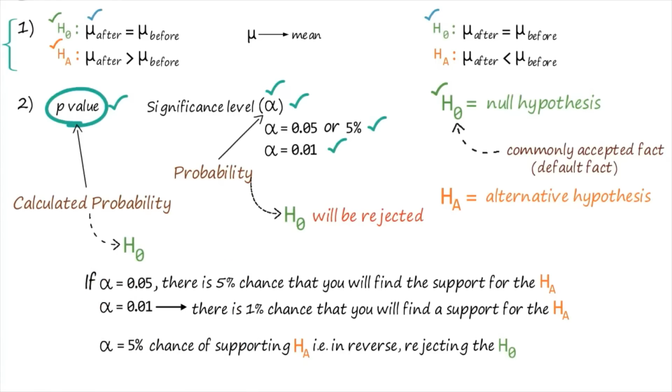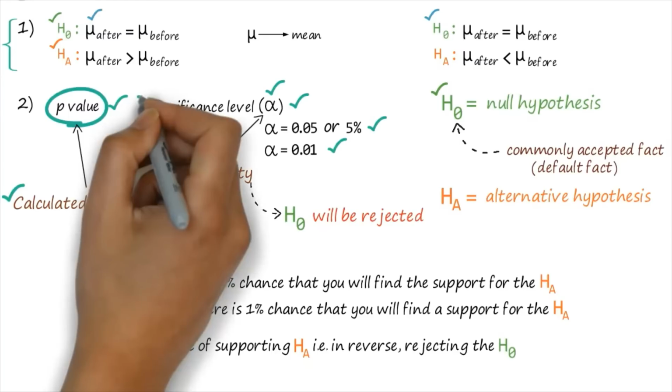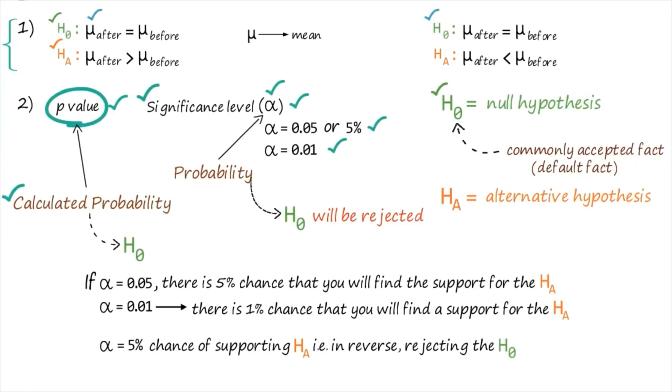It indicates the probability of achieving the result of the null hypothesis. So what is the meaning? How can we relate these two things? How can we conclude something from this alpha value and p-value? So it's very straightforward. See, whatever value we have fixed, we have to compare this value with the p-value. Whatever calculated probability you are getting, always you have to compare this p-value with the significance level value in order to get some conclusion. So this is the first point you have to make a note of. It's a very, very important thing that you have to remember.